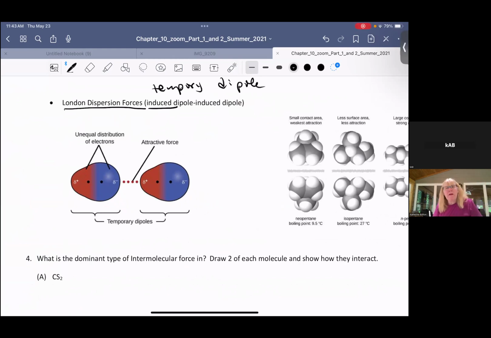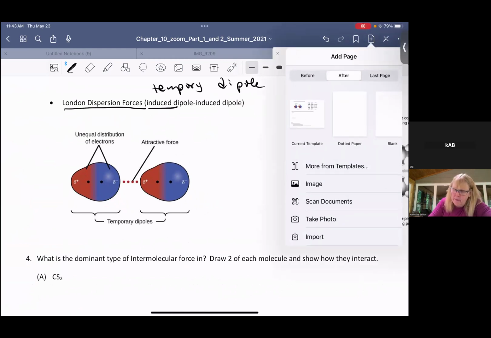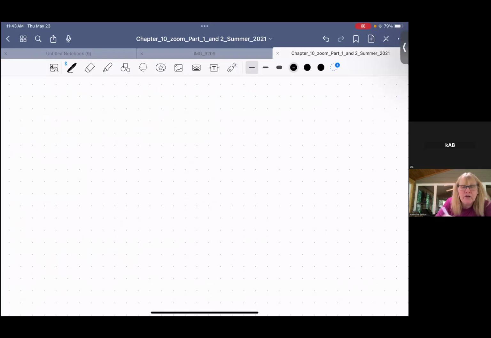And we're going to explain it like this. We're going to say, okay, imagine or know that electrons are in constant motion. If we have, for example, helium sticking with helium, and you can liquefy helium. It's weird when you do, but that's a different story. Helium, we know, has 2 protons, 2 neutrons, and 2 electrons. And if we think about these guys sticking together, which at some point they truly will, you have to get them really cold, but they will.